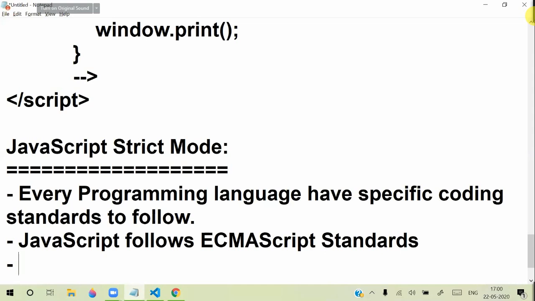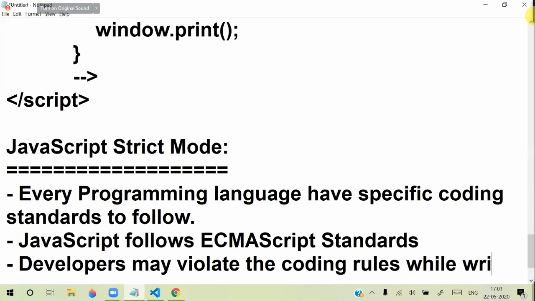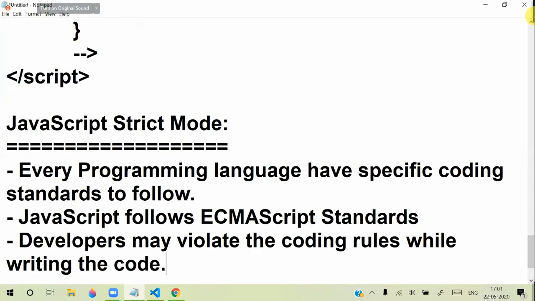ECMAScript standards, and developers may violate the coding rules while writing the code.